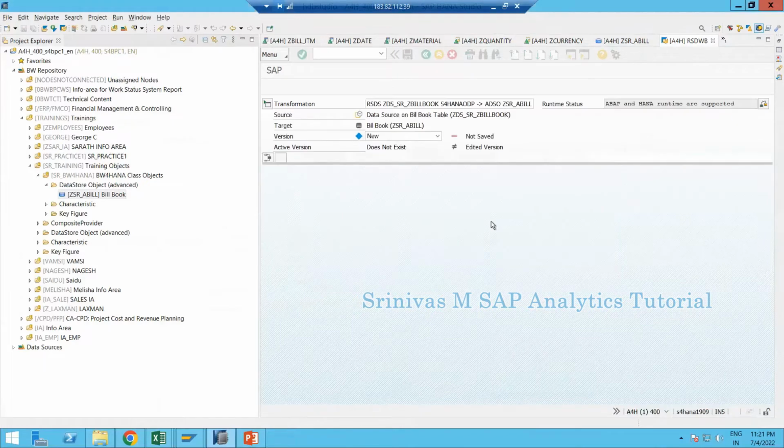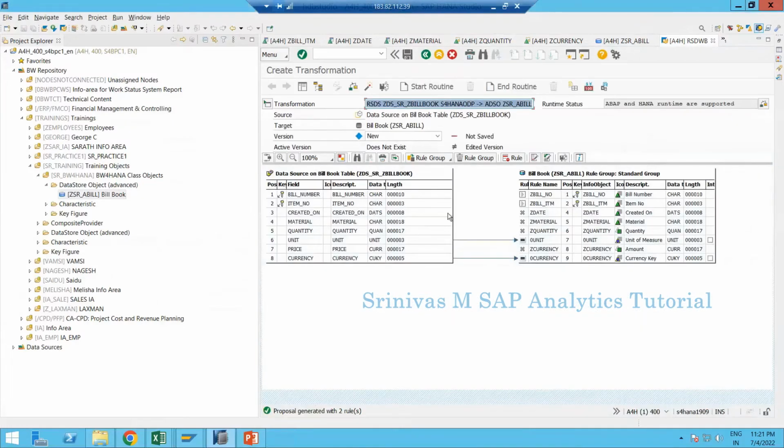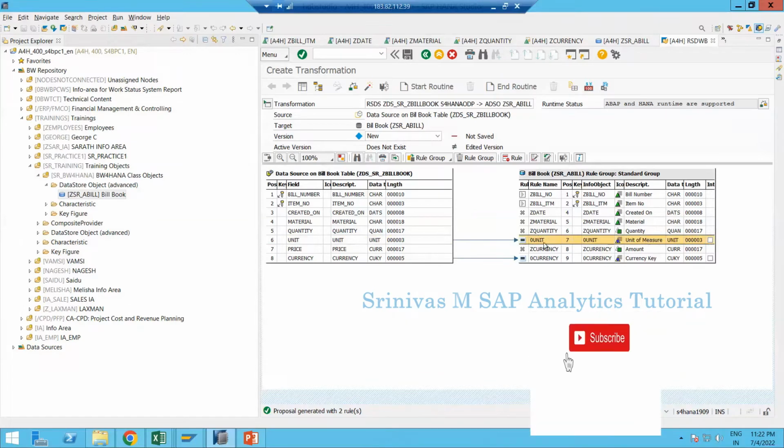Now the system is creating a transformation. This is how a transformation looks. Here there are two mappings which happened automatically, and all the remaining ones did not. Why did these two mappings happen automatically? Based upon the technical name: you see unit here, and unit here also. If the technical names are matching or almost similar, the system will do automatic mapping.